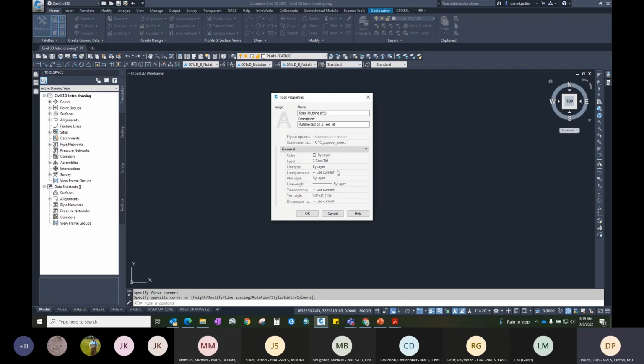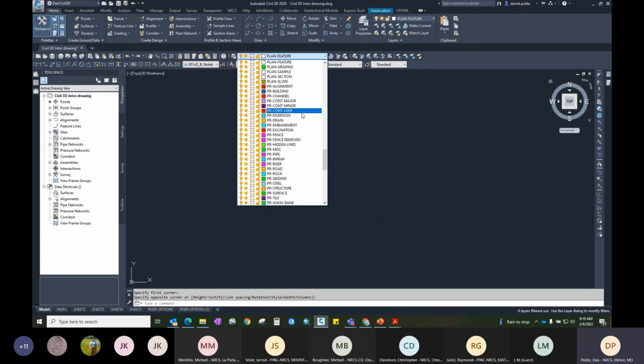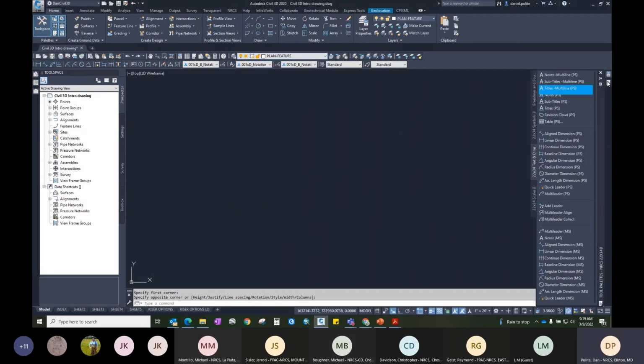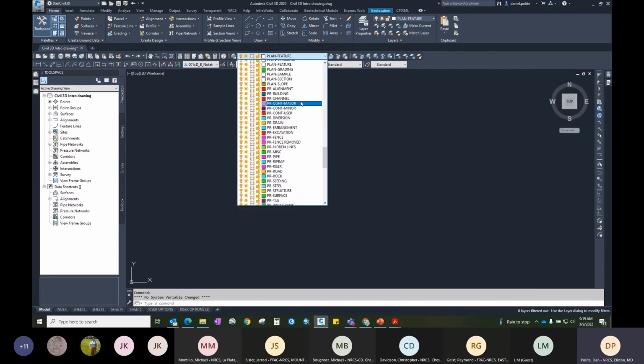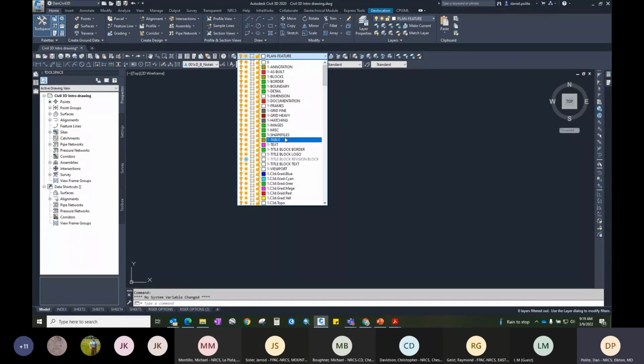Now, if you do use these Autodesk ones out of the box, we don't have those layers set up that way, so it's a little bit different. So it's going to create those layers. So just keep in mind that our templates are set up with specific layers that we made up originally. But once you add something, for example, if I were to do that, let's see, PS means paper space. So let's do a multi-leader, one text note. I don't think we have a ones dim layer. Let's see. So we don't have a ones dim layer.